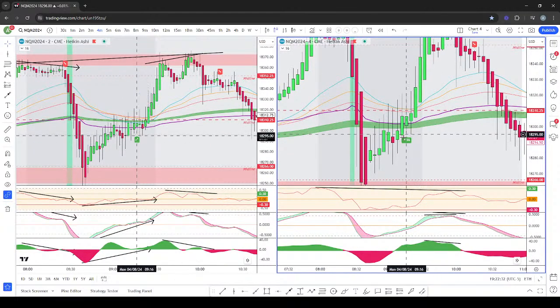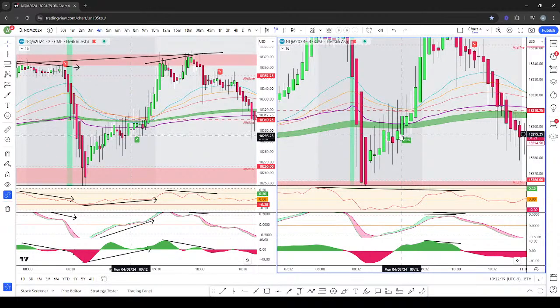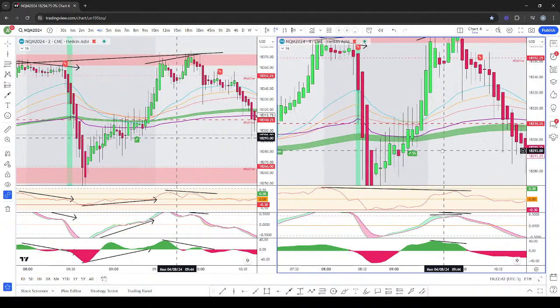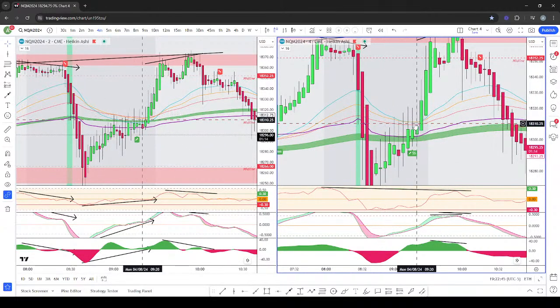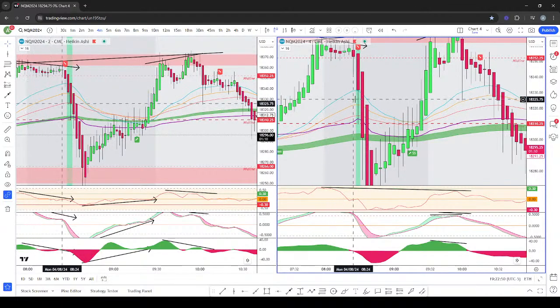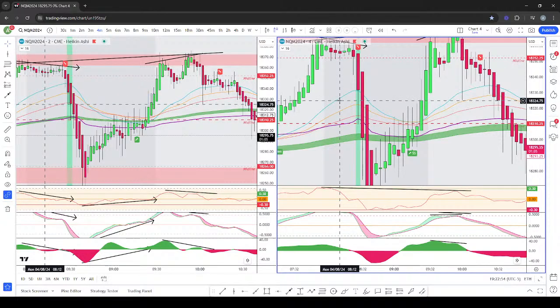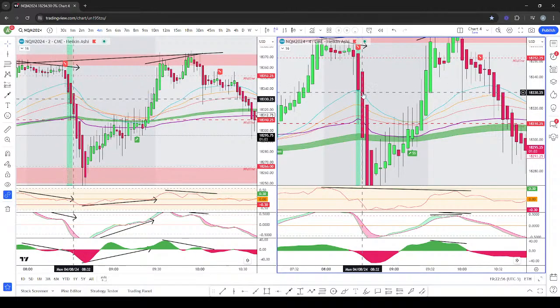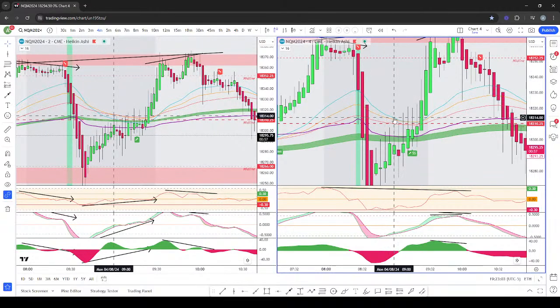Plus, on the 4 minute, this is a slingshot trade. Right here you have the slingshot signal. And for those of you that are new, this little SS stands for slingshot. The reason I call it a slingshot is because if you see right here, right before, the EMAs are nicely fanned out and they're apart, and then as price is shifting down here, the EMAs are pulling in.